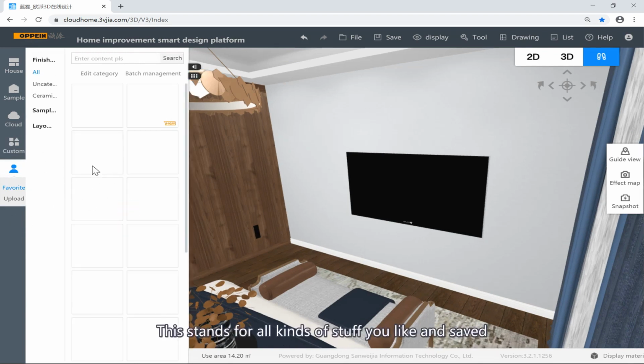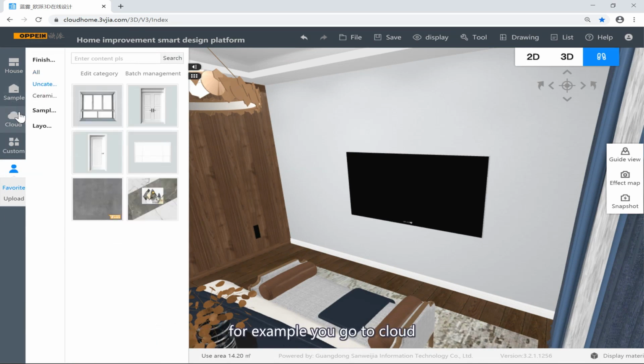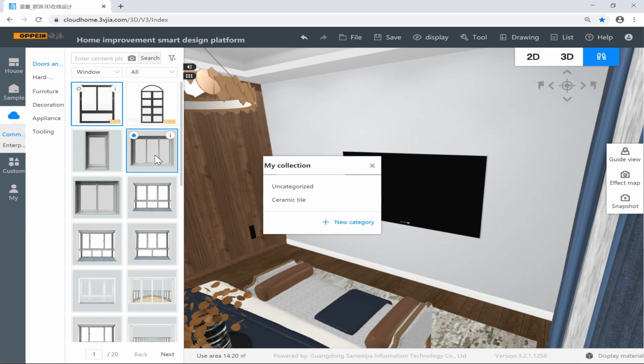This stands for all kinds of stuff you like and save. For example, you go to crowns and find a window you like a lot. I would like to add it to my favorites, so I click on the star right here. Now it's added to my collections.